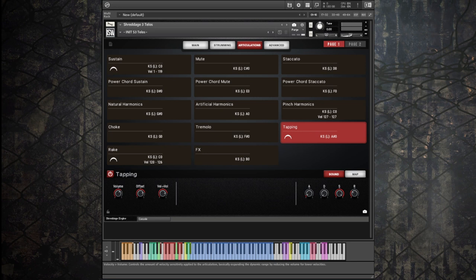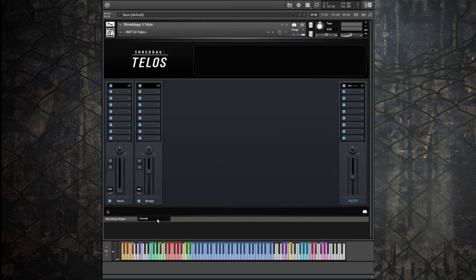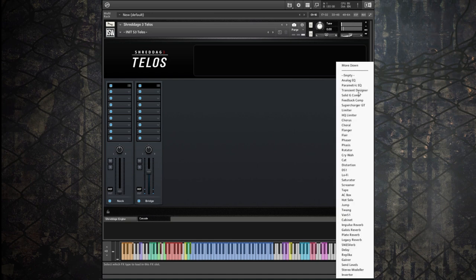Within a month of the release of this video, we're going to bring this updated 3.5 engine and UI to all Shreddage 3 instruments. Part of that is making the articulation mapping across guitars as close as possible so that you can take a MIDI from Stratus, for example, and bring it to Telos, and vice versa. And it should play the same out of the box. Of course, you can also change the mapping however you'd like.